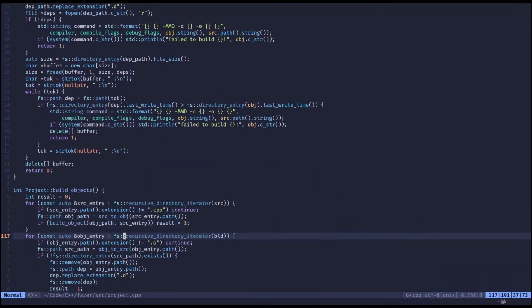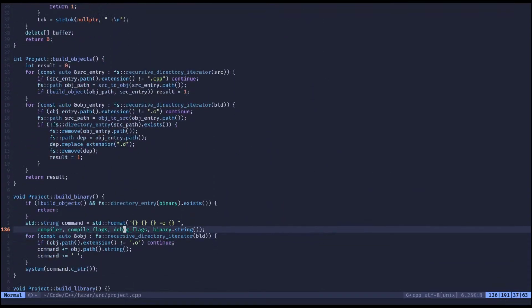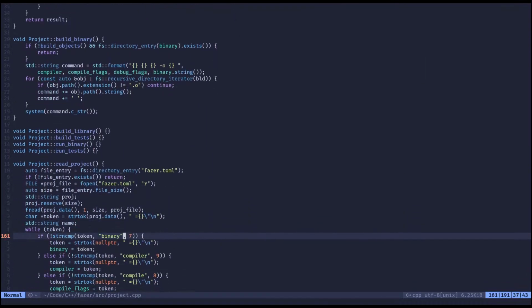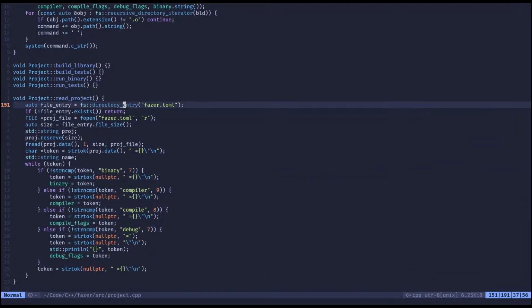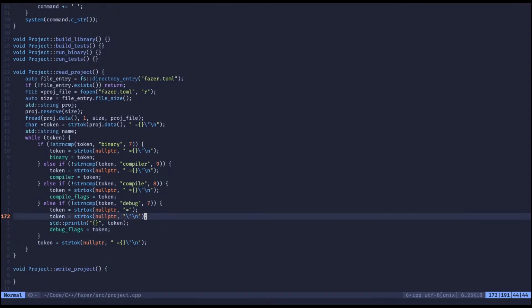So back to this. All this stuff, I made some adjustments, but it all should work fine. The main thing that I am worrying about right now is reading this project file, because I need to read it and then determine things about the project, like the compile flags and the compiler itself and things like that. So what I'm going to do is work on that here.